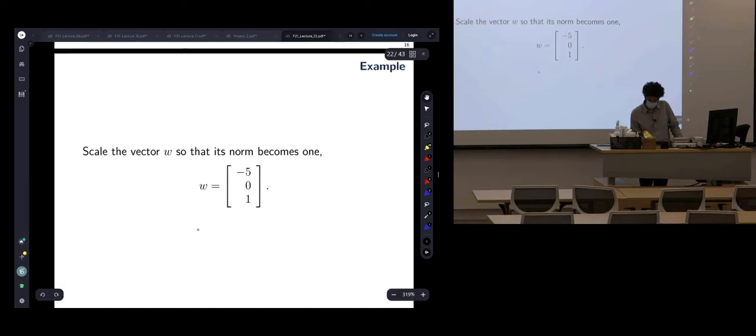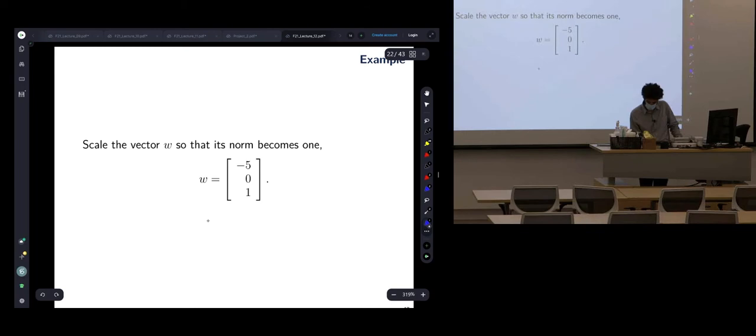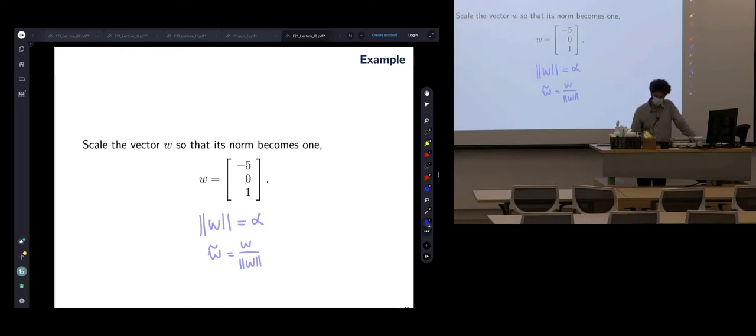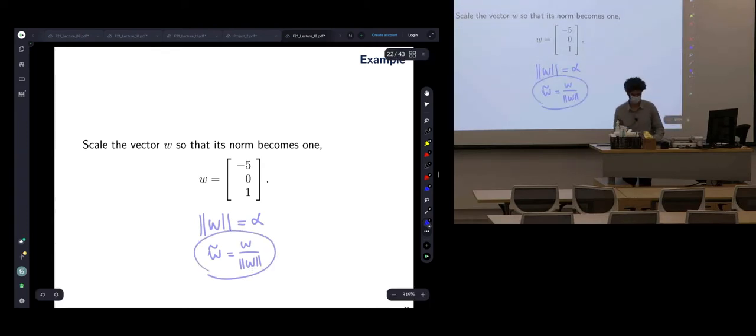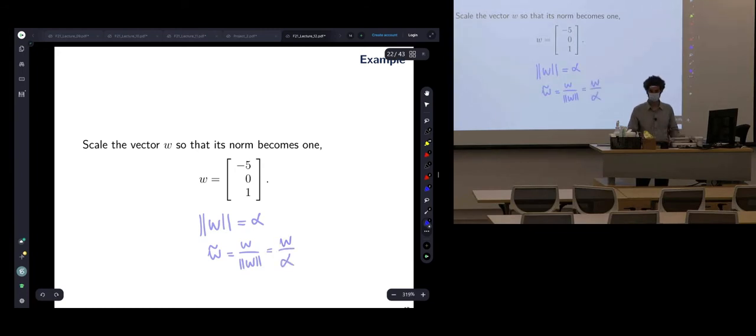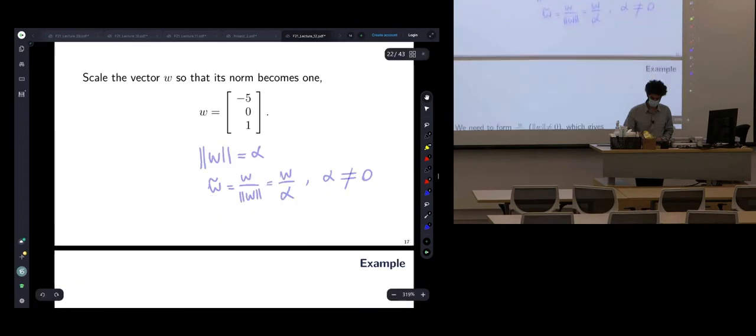So if we calculate the norm, here's an idea. Now, if the norm of W is some number like alpha, right? If we calculate something like W tilde, divide W by its norm, this should result in a unit norm. And you can verify that, take the norm of this new vector, which is W divided by alpha, given that alpha is not 0, right? Do not normalize a vector if the norm is 0. That means the vector is the 0 vector, right? Then the norm will be 1, and that's what we do here.